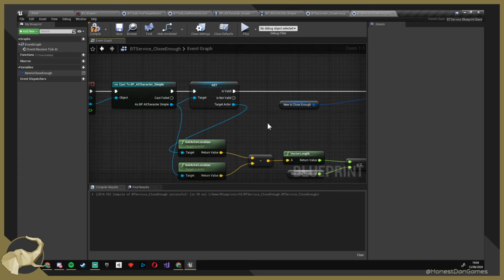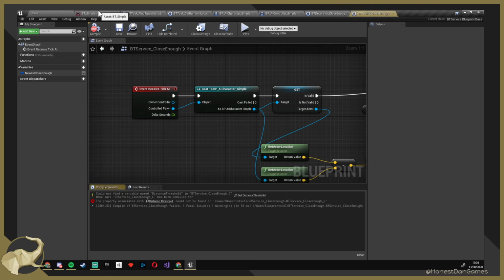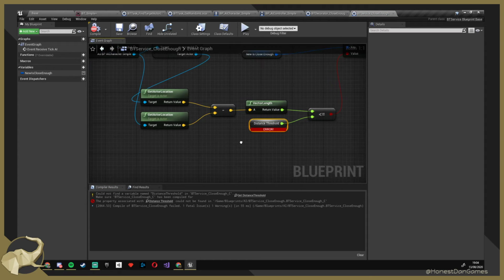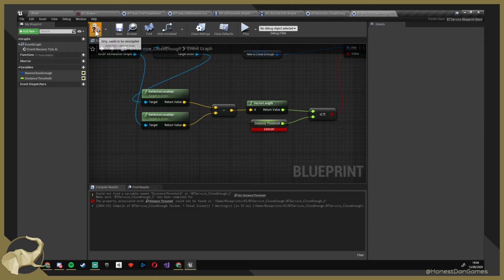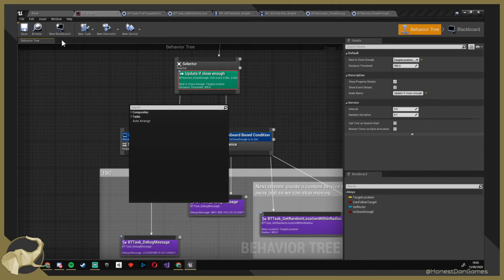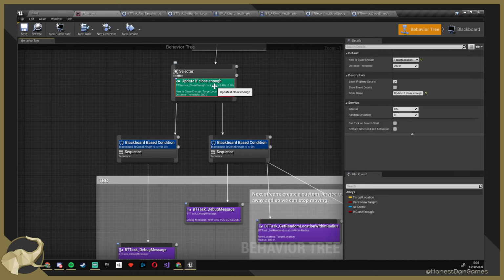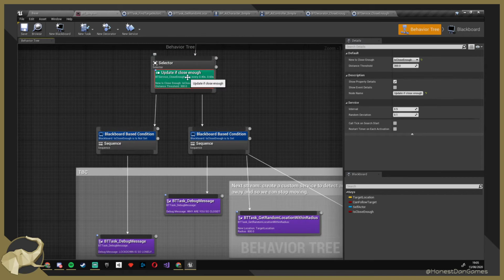So that's all. We're saying when you get your tick, and the ticking is based on how often we tell it to, distance threshold, to create this. We want to expose them both. You can set a distance here, right? A default. So let's check that. Okay, so we're saying is close enough. We need to change this to is close enough for the variable. That's what we want to be writing to.